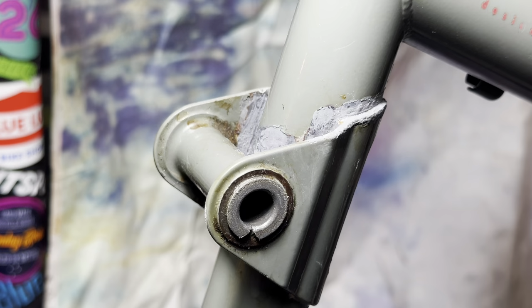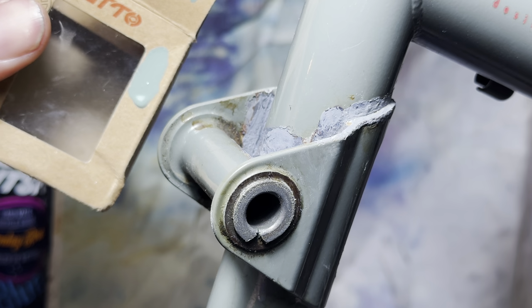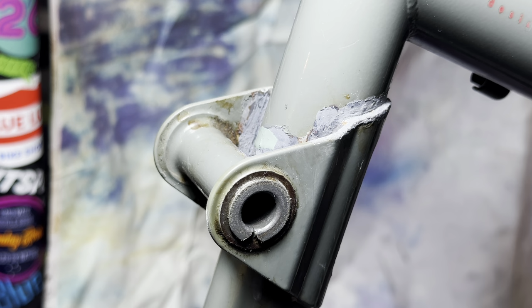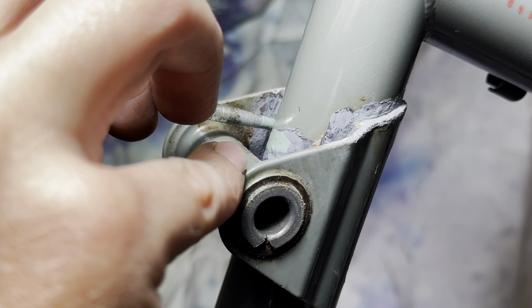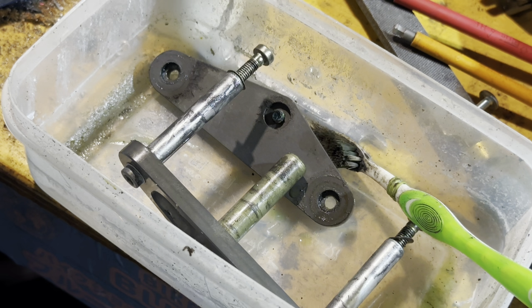So after the rust converter, I went over with some grey primer. I thought it would blend the bike a bit better, but it didn't look right, so I mixed up some paint and just brushed it on. I couldn't quite get the right colour. It's grey, but it's got a tinge of green in it, but I didn't have the right colours to mix. But this will do for now. Looks a bit better than just the rust converter, if you squint.